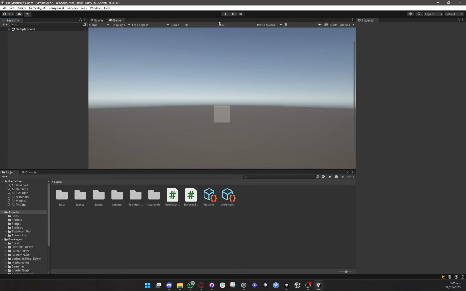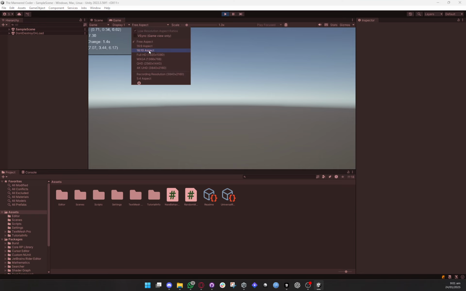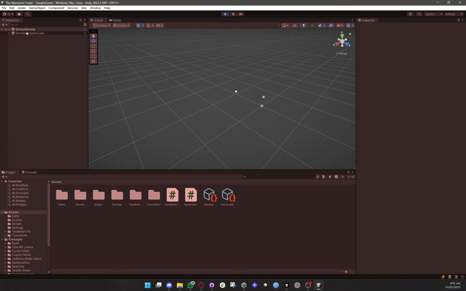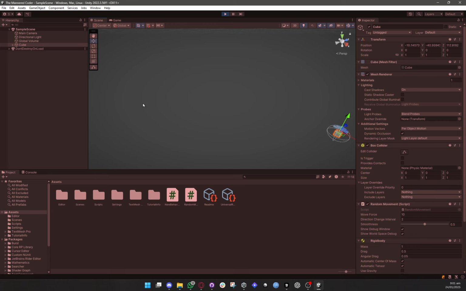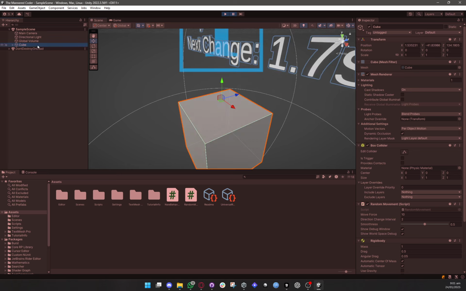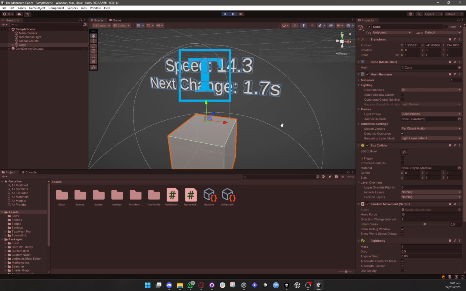Okay, so let's play it. Okay, so that window is appearing, and current action. So these small tiny windows, you can make them appear and your game can actually tell you a lot about what's happening inside of it, and that actually helps with bug fixing, as well as you can create interesting tools for your other developers.